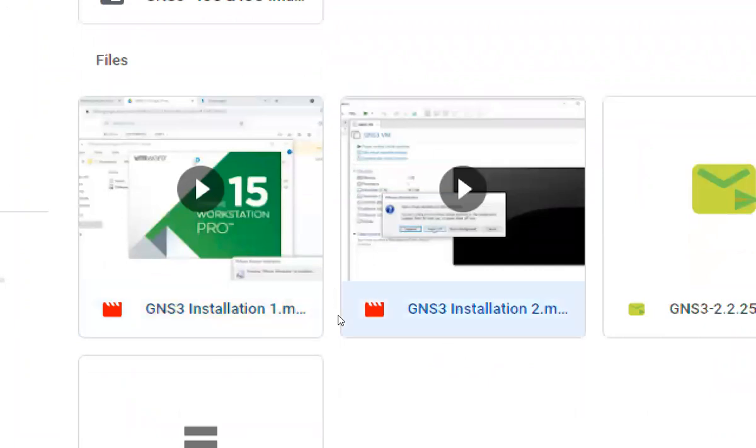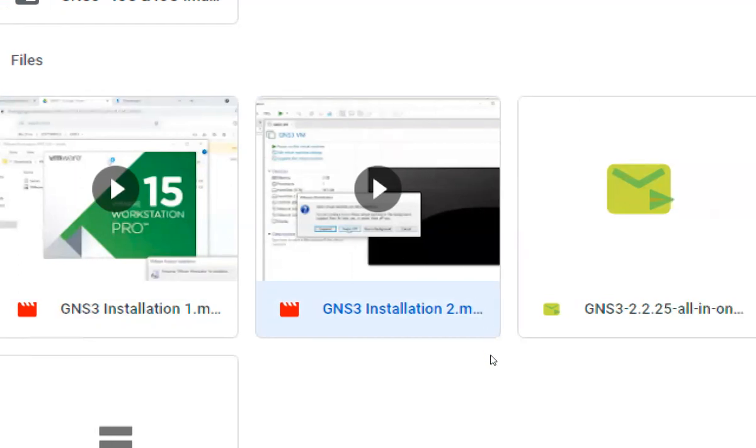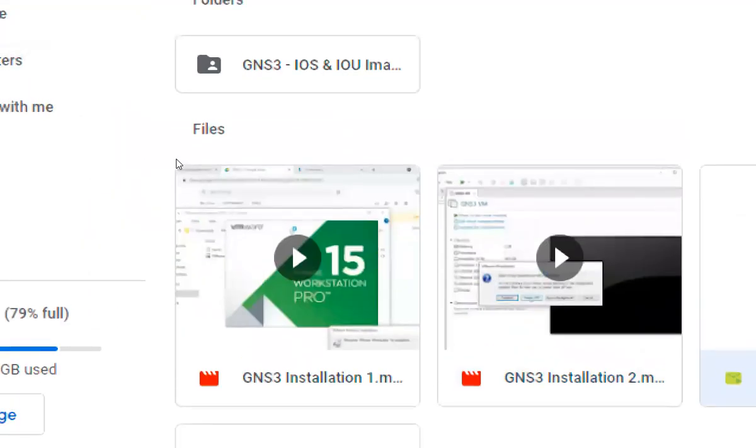If you are not able to configure as per the video, or if you are facing any issues, I really don't know much about issues regarding GNS3, so you can contact our lab instructor, Arun sir. I have already shared his number in the group, and today also I'll share his number. You can contact him during working hours. Then you can install GNS3.